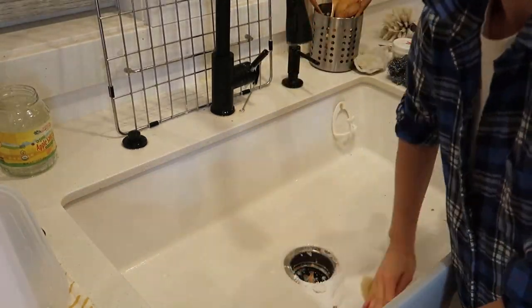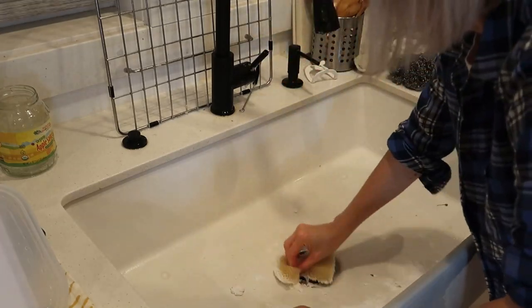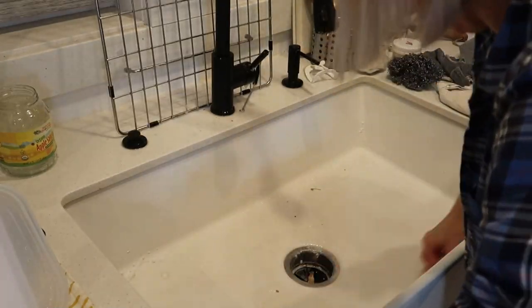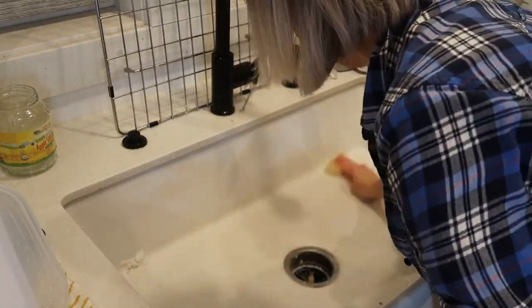When I clean the sink, I like to use some baking soda that I mixed with some essential oils. In the fall time, I like to add some cinnamon as well because it just smells amazing. And if there are some stubborn spots, I like to use the magic eraser.